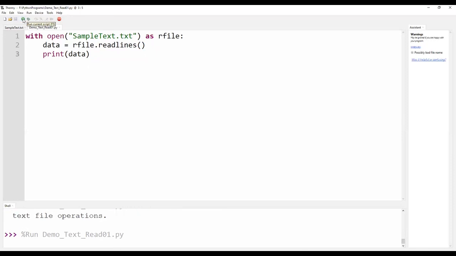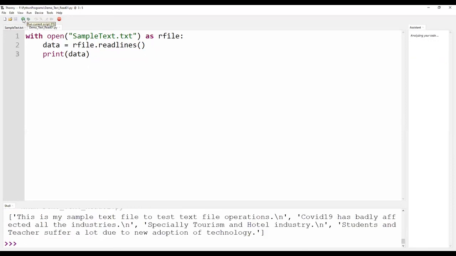Now I am trying to run this one. See here, I have read all the things, and the data is getting stored in the form of a list, and you do have a new line then and there.